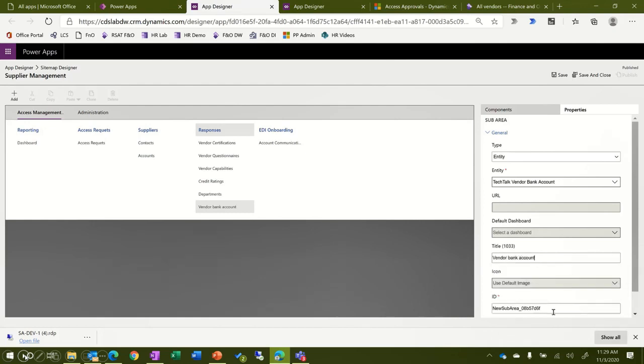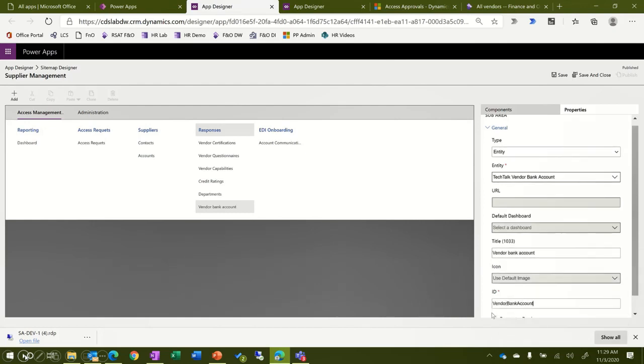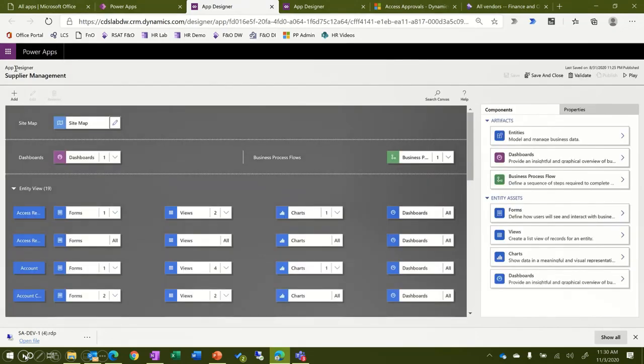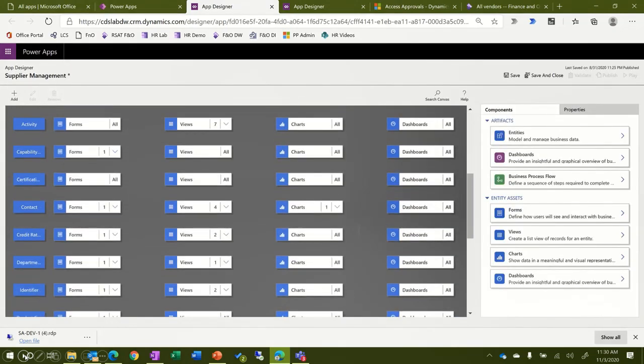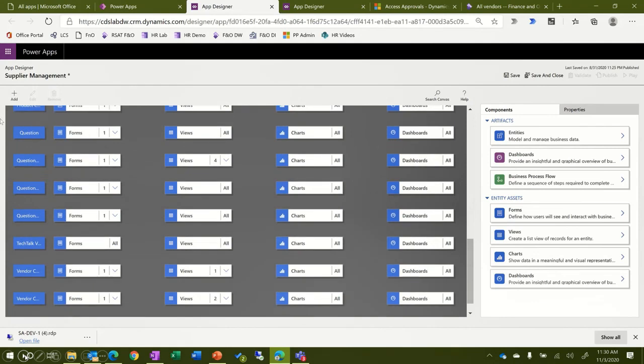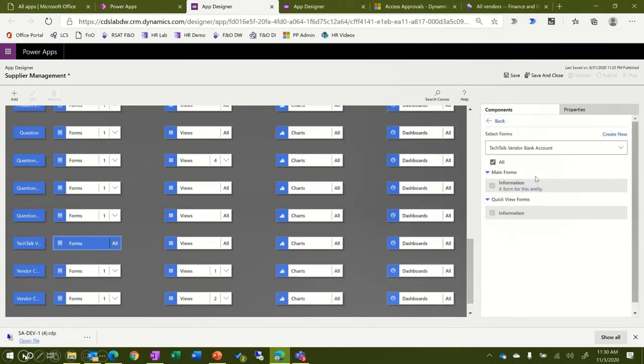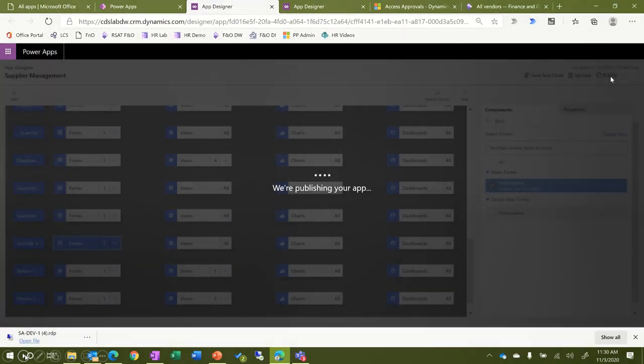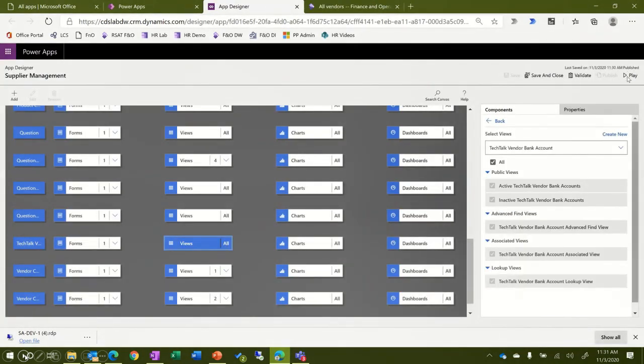That's the link that you'll click on the left-hand navigation bar, and a nice ID. Save those changes, publish the changes. We go back to the app designer, and if we scroll down, you'll see my new entity where it says all. I clear that checkbox, and since I only have one main form, it's already selected, so I'm good to go. And then we can test it.